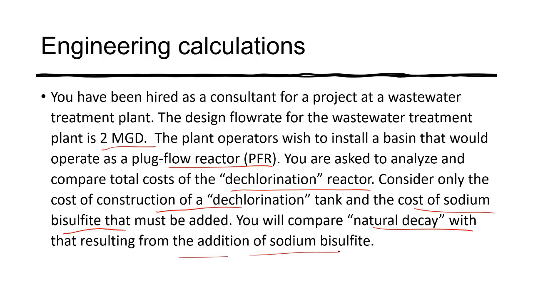So basically you've got 2 different situations. You've got a reactor where you're going to just allow the chlorine to decay naturally at whatever appropriate temperatures. So basically you've got a range of temperatures. You've got to make sure that it has decayed. And then you're going to compare it to if you had a reactor where you added sodium bisulfite.